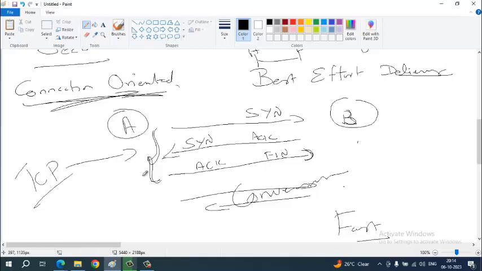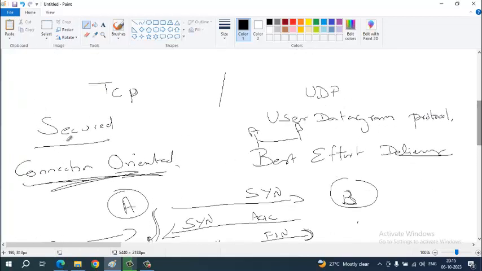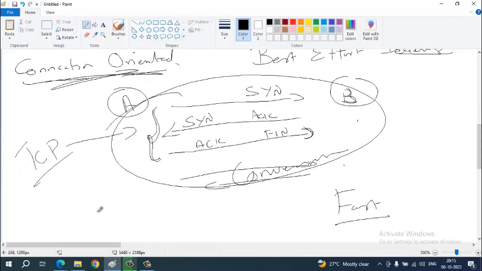Even in TCP, if a packet is lost, it can be recovered. That is why it is secure. UDP you cannot recover. So why is TCP called connection oriented? Because it is establishing the connection by doing the three-way handshake before conversation.